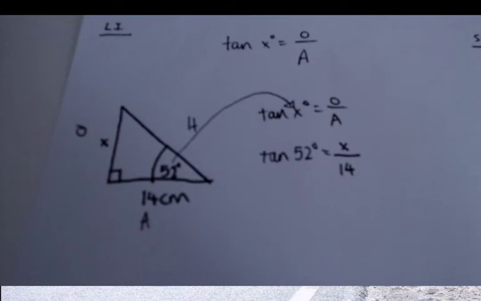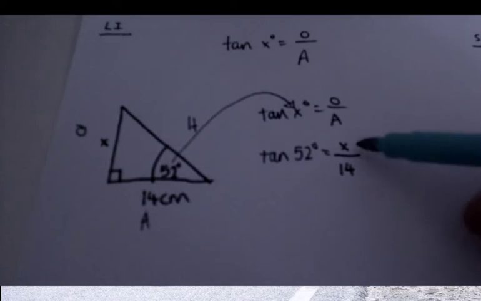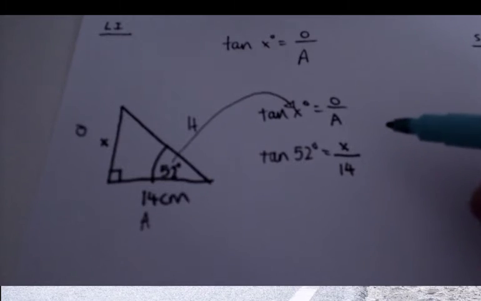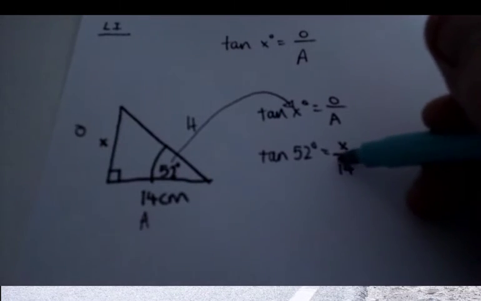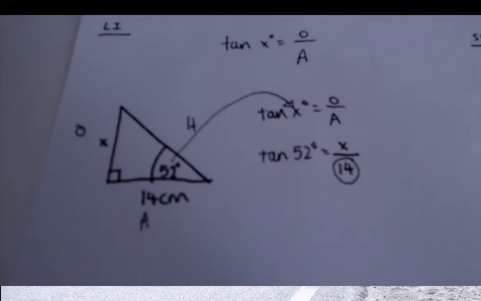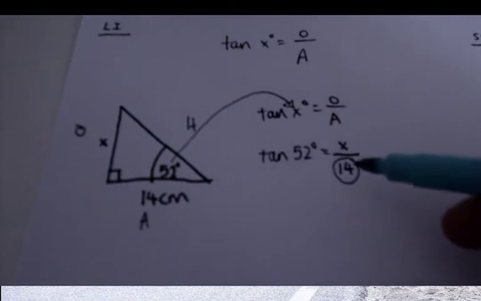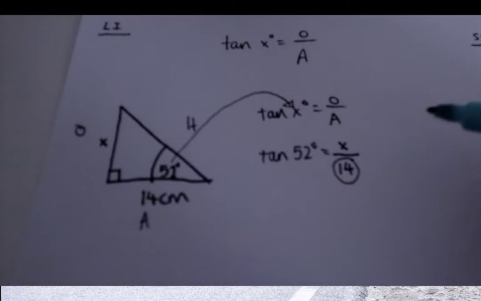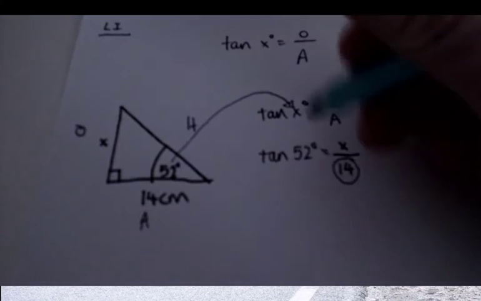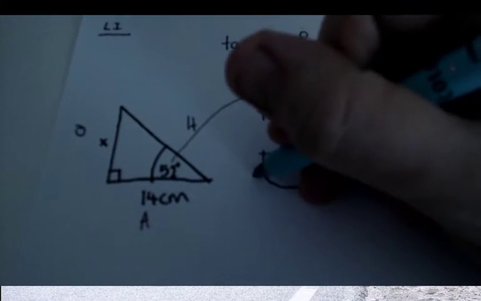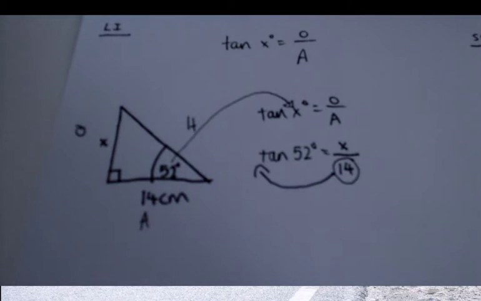Okay, the next thing we're going to do is something called manipulation. What I want to get is this letter x by itself. I want to calculate what x is. The thing stopping it from being by itself just now is the 14. This fraction line means divide. In maths, we're allowed to take things from one side to the other of the equal symbol. If we do that, they do the opposite of what they did before. So this 14, which is dividing just now, if I take it to the opposite side, it's going to multiply, because multiply is the opposite of divide.